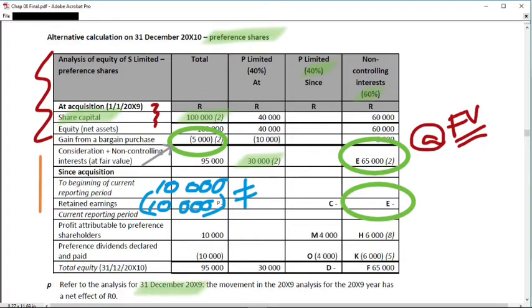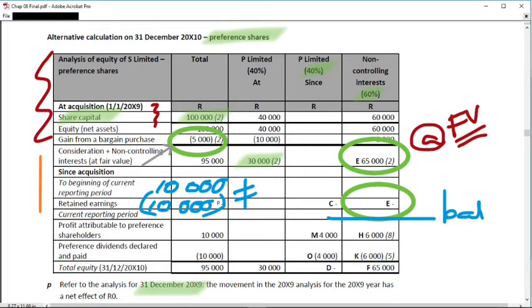It is a few pages up where you can clearly see what happened in 29 and that the effect on NCI is zero. Remember, up until this point, we work with balances, and therefore the balance on NCI is not affected. But in the current year, you see the effect again.